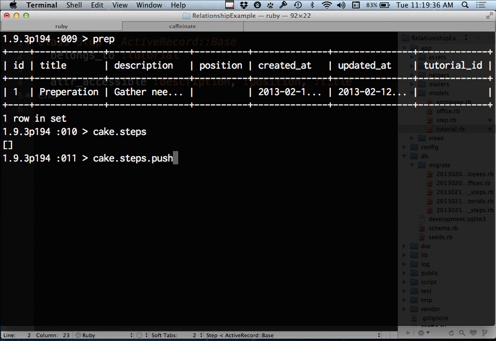So I could do .push, for example, but I like to use the less than push operator. Like that. Basically, I'll say into the steps for the cake tutorial, push in the prep step. This is getting real Dr. Seussy.